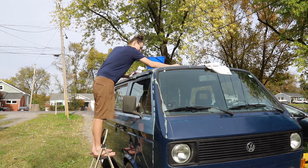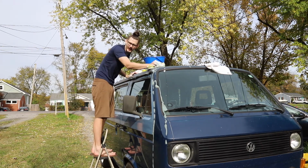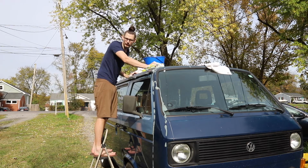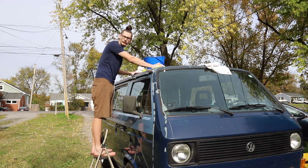I mean, so nice if you don't count all the rock chips. Hey. And scrapes. Hey, this thing is beautiful. I didn't say it wasn't. It has an honest patina.